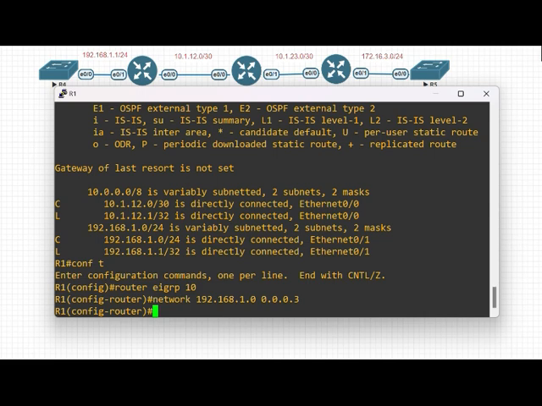Okay, so also we can do another way in Cisco where we use network and then the individual interface IP. The individual interface that we have not done the network statement on is the E0/0, and its IP is 10.1.12.1. In this case, we want to have the exact match of this IP address. So we use the quad 0 wildcard mask, which is 0.0.0.0.